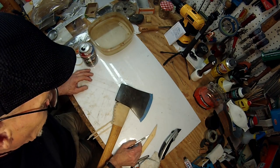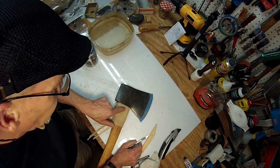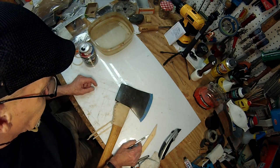Okay, folks, what we're going to do now is we're going to cut this. We're going to trim this out for the cheek on this jersey head. It's going to be awesome.